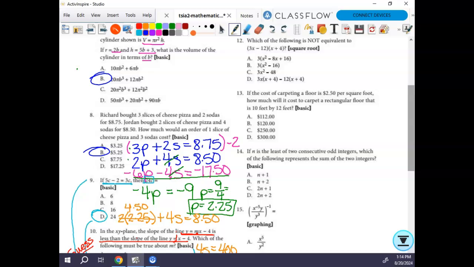One way, anybody still multiply those using the box method? Do you even know what the box method is? Do you still use it? No, but you, okay, that's okay. Because I was going to say, if you don't use it, that's good. I mean, box method is kind of how you learn, but you can do distribution, which means I can take the 3x and distribute it to these two, and then I can take the negative 12 and distribute it, and that's basically what's happening here, okay? And some teachers teach it by distribution, and that is what this is right here, so that's not my answer because it says not equivalent. We okay with that one?